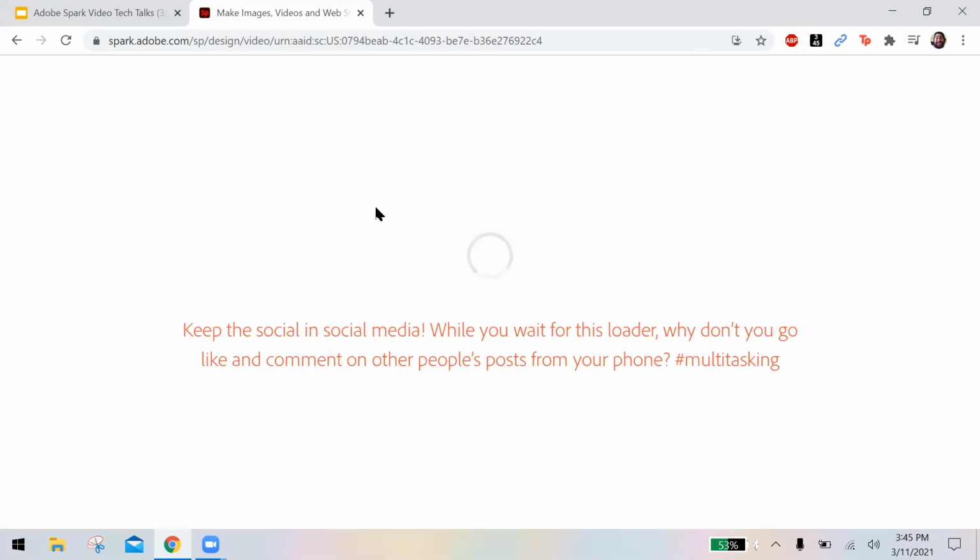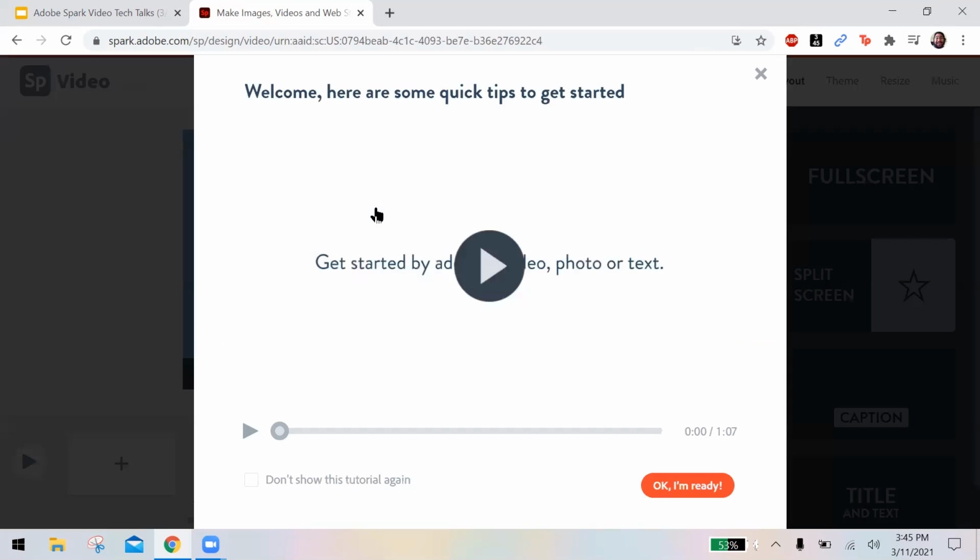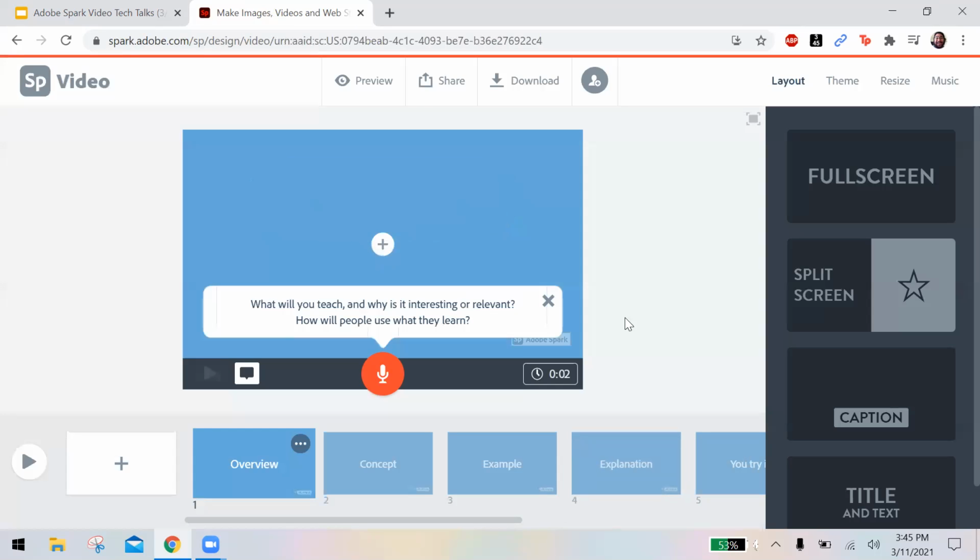We're going to give it a moment to set up my slides. You'll see a bit here. Ooh, yeah. So occasionally it'll slap a tutorial on here. You can watch a very short video on there. But for right now, I'm going to say, don't show this tutorial. But I think these are quite lovely if you just want Adobe Spark to give a little bit of explanation here. I think these are quite useful if you're getting your students started and kind of playing around with the Adobe video functions.